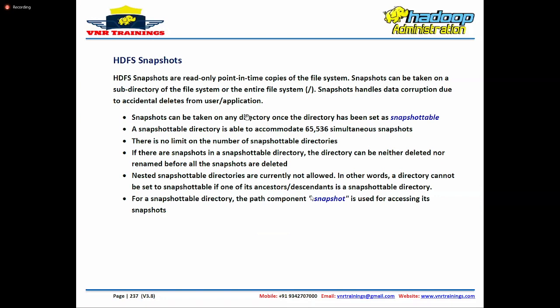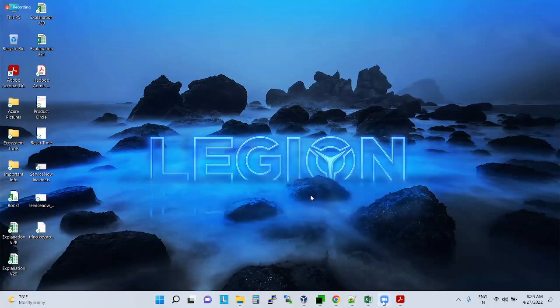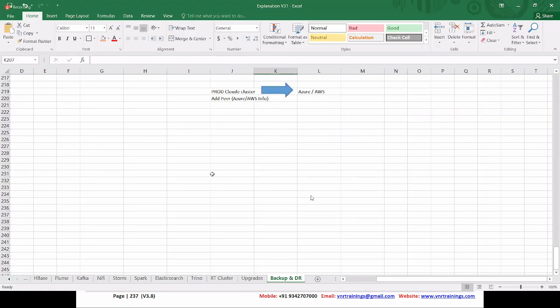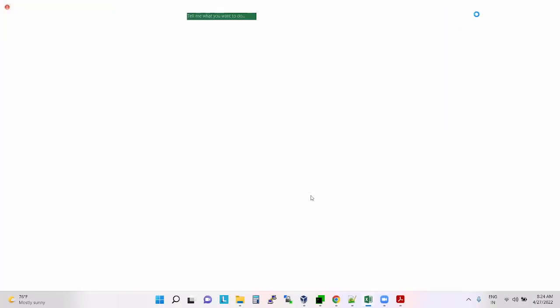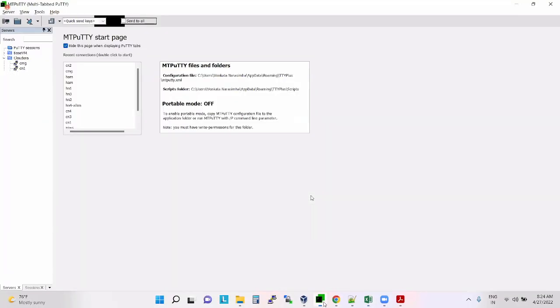The next thing is snapshots, which is a bit important for all of us. What is a snapshot, guys? Backup only, sir. Kind of, it will revert back to the last snapshot if we want. Yes, if a backup went wrong or something.